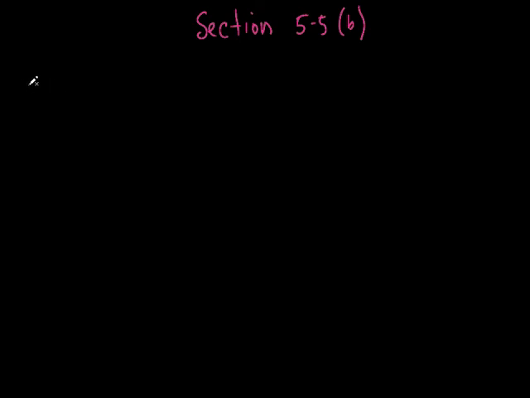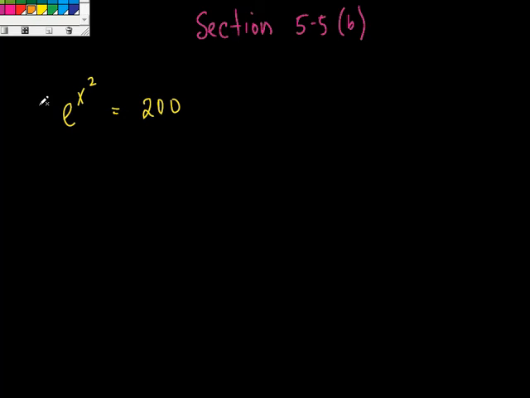So here's your first example. We're going to have this: e to the x squared, now it looks a little weird, equals 200. We got an e this time. It would be nice if we could cancel out that e. What did we talk about when we went over that homework about canceling out an e? What can we put in front of it? Put an ln. Very good. Okay, put a natural log in front of that, put a natural log in front of that.